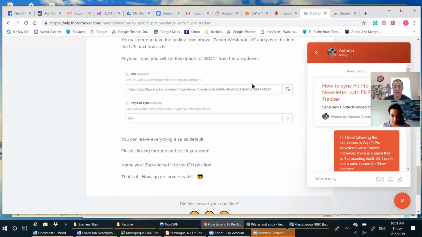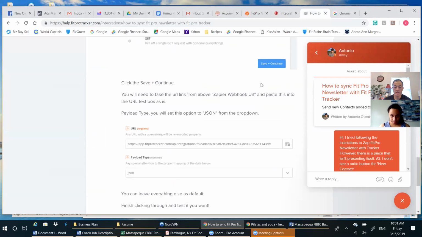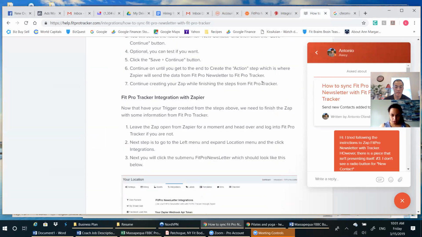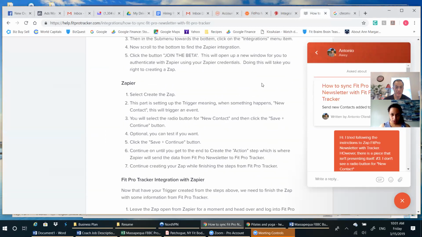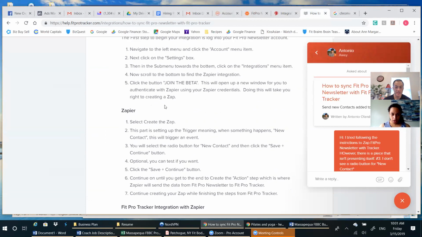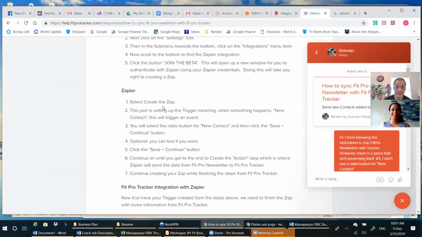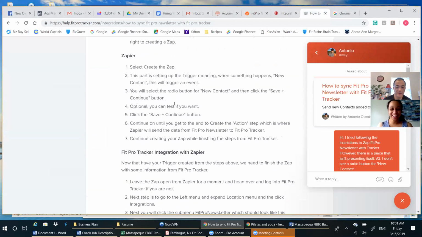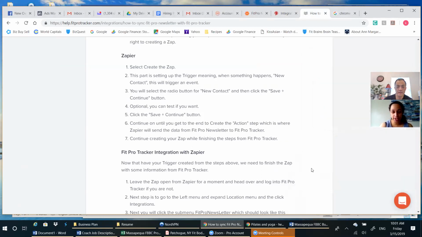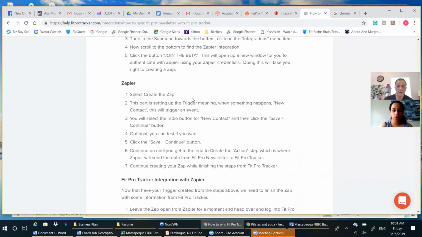So if you scroll up, I think here you need to say, scroll down. Click the button, join the beta. This is where you scroll down and click that button, accept the invite.